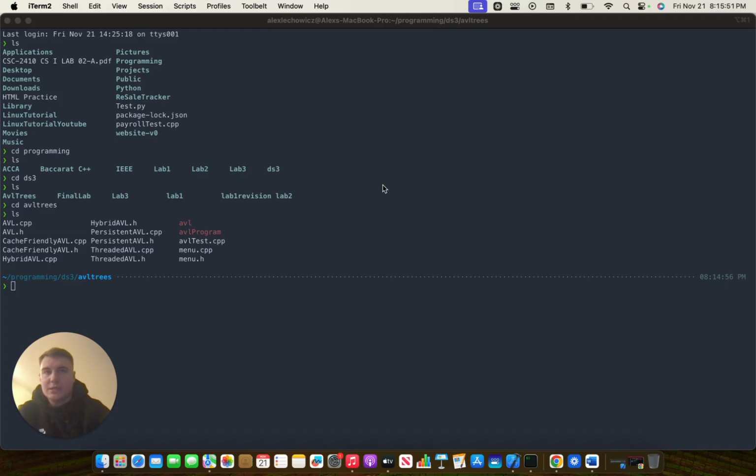My name is Alex and today I'm excited to walk you through my advanced AVL tree projects, which I created for my data structures course on AVL trees. Before I get into these advanced variants, I want to quickly explain why AVL trees are so important in computer science. AVL trees are one of the earliest and most widely used self-balancing binary search trees.